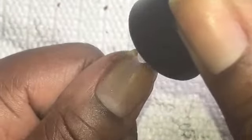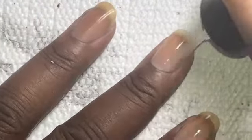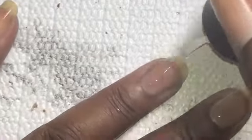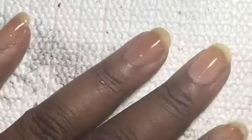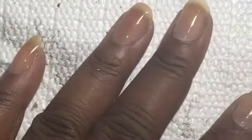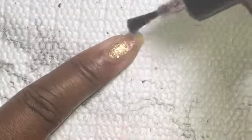Now I am starting off with just dry clean nails, and I'm just applying one coat of the LA Colors peel off base coat. Now, as you can see, usually I cap my free edge, but on a peel off base coat, you don't want to cap your free edge. You want it to be able to lift off easily once you decide to take off the glitter polish. Now I'm going to just apply the first coat.